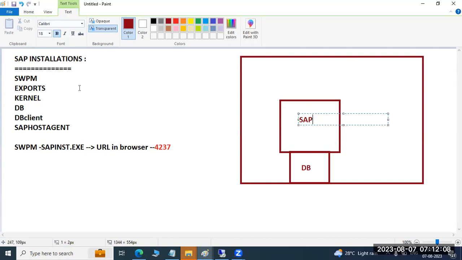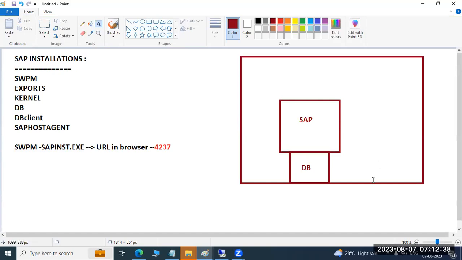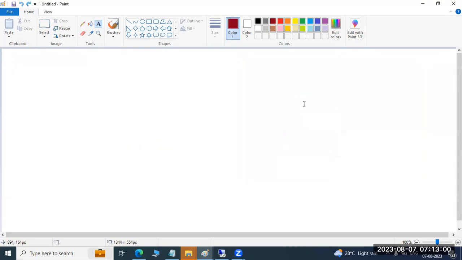Here you don't require one more operating system, one more host, one more Windows server or Linux server. One server is fine, one license is fine, right? This is the standard. But the drawback, the con, is that whenever there are issues with your operating system, both SAP and DB will be affected. Why? Because both are running on one operating system. That is the reason for the alternatives. But cost-wise, one operating system license is enough. But we may face some performance issues, because both are running in one operating system. So that is the standard approach, right?